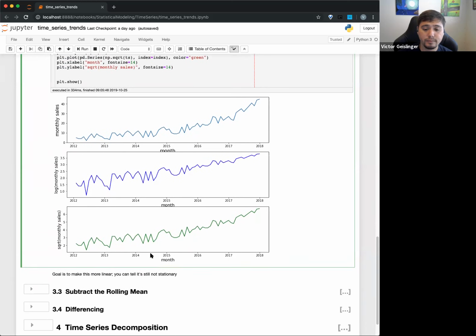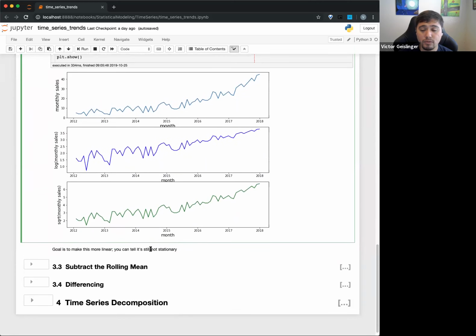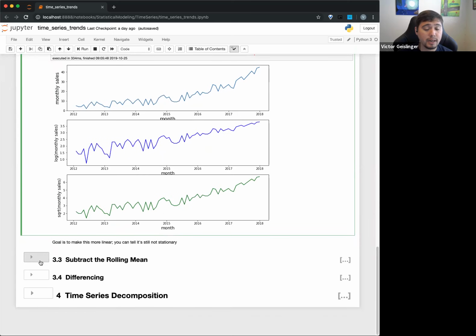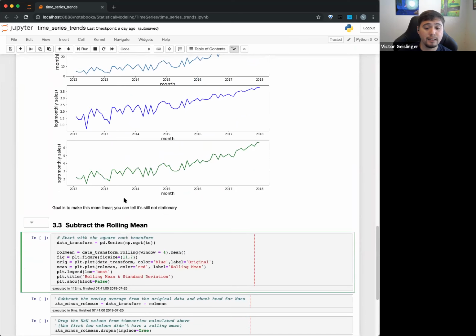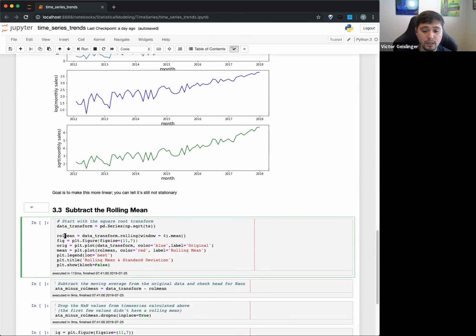Okay, cool. So so far, if you imagine this either log or square root, we basically got rid of that exponential trend, right? So it's like, all right, cool, let's go ahead and smooth it out by subtracting the rolling mean. What's really nice about the rolling mean in this case too is it'll actually also flatten this part out. So in this case, we already saw how to do the transformation with a rolling window. I'm going to use a window of 4 in this case. Note in this case, I end up using the square root because I like this heteroscedasticity a little bit better.